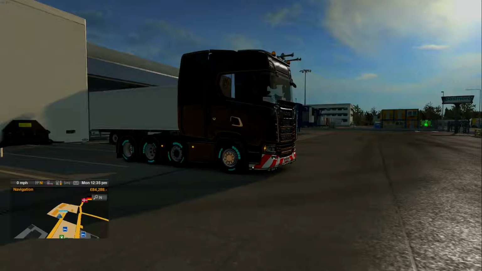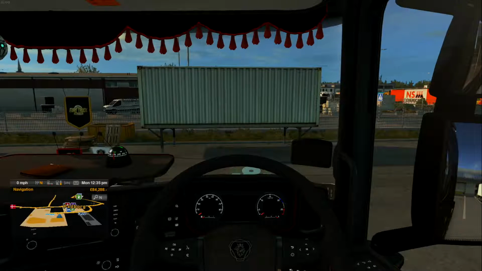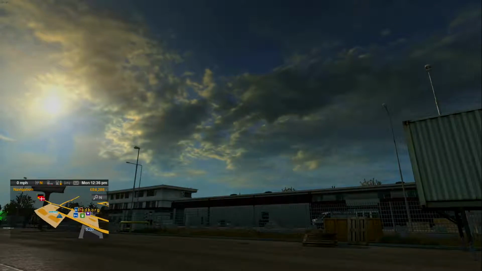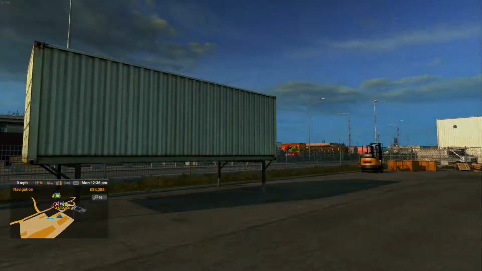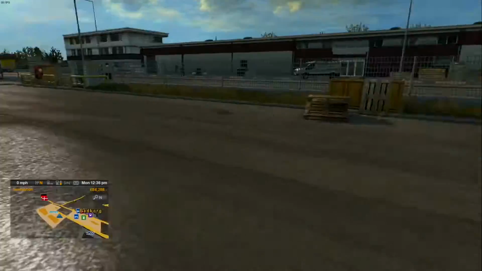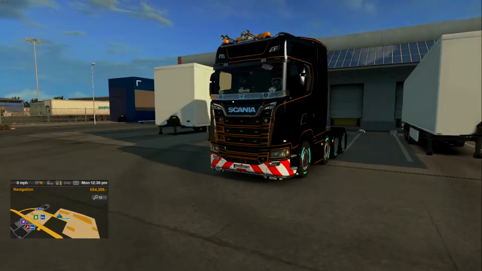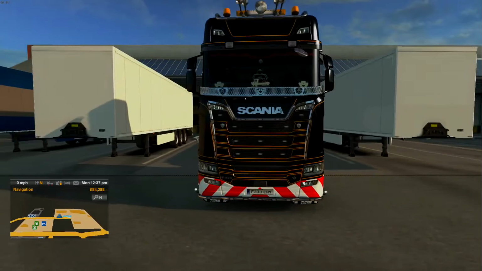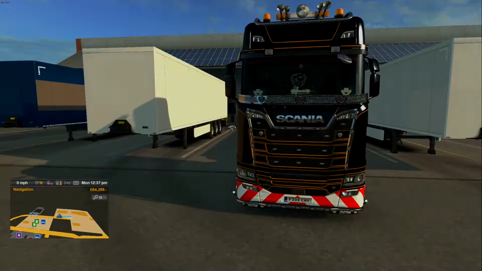So in order to do that, if I just get back in my cab, you need to press the 0 key on your normal keypad, sorry, not on your numeric keypad. If you press it, it will take you down to this weird view which is just below your truck. If you press the 8, 4, 5, 6 keys, then you should be able to look at your truck from any perspective that you like. And they're the main keys. 9 and 3 will go up and down.